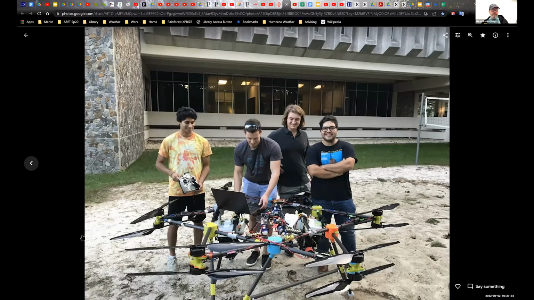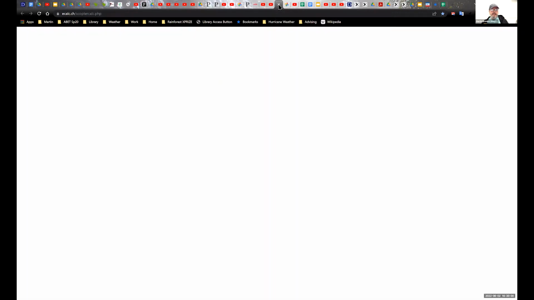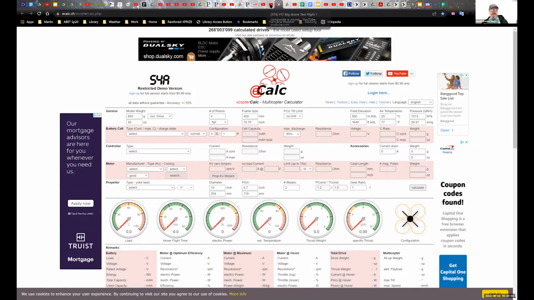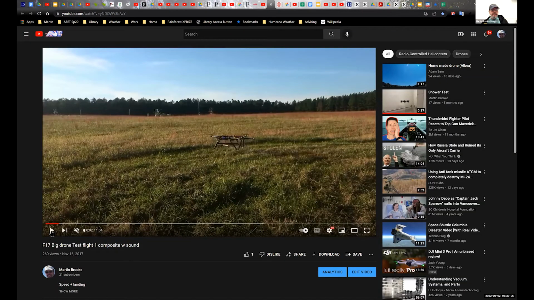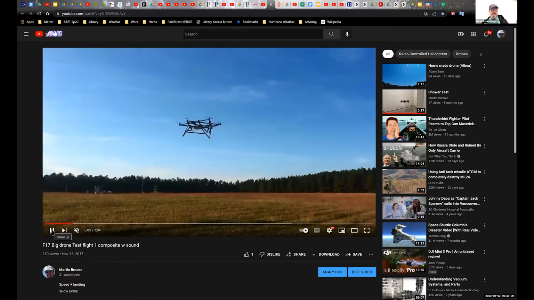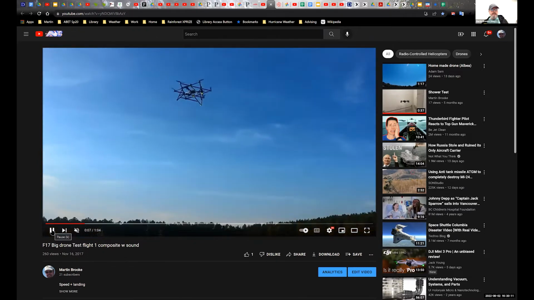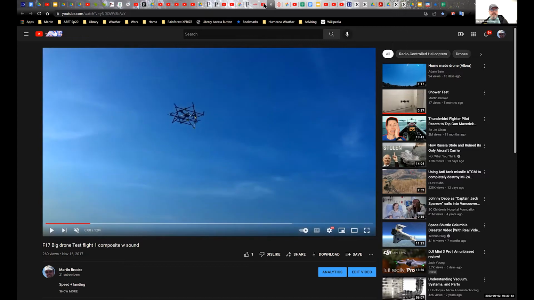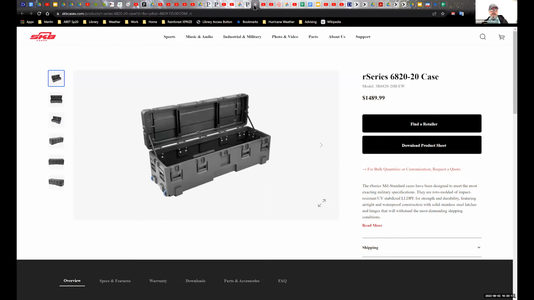This is an earlier version of that drone. You can see it's quite big. It has gas electric hybrid engines. We spent a lot of time designing it and optimizing its performance. This is video of an earlier version flying in Duke Forest, where we do a lot of our practicing, one without the mounts for the small drones. And our goal is that these are disassembled, carried in two cases like this to the site to fly.